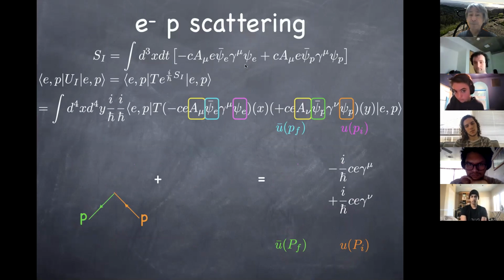Now I have similar terms for both the electron field and the proton field. Both of them are Dirac fields because they have spin 1/2. The charge is opposite. So the electron has charge -e, the proton has charge e. So the relative sign is opposite between these two terms. But the idea is exactly the same. So using this operator involving the electron field, I have those 8 vertices. Using this term together with the proton field, I have 8 vertices. And none of these vertices by itself conserves energy-momentum. So I need to use at least 2 vertices to come up with a process that conserves energy-momentum. And here's one such diagram.